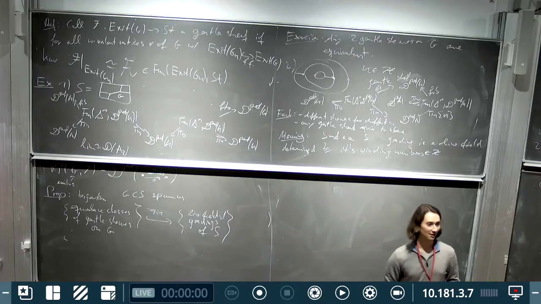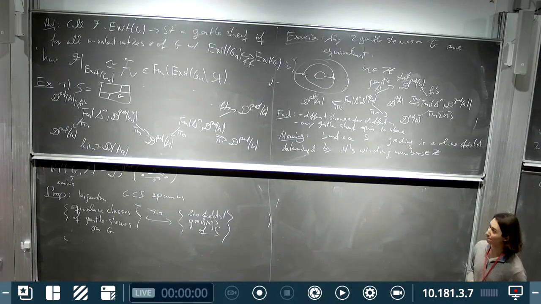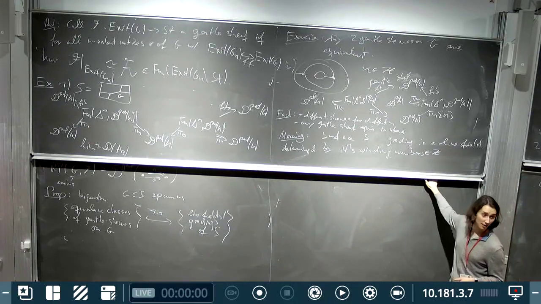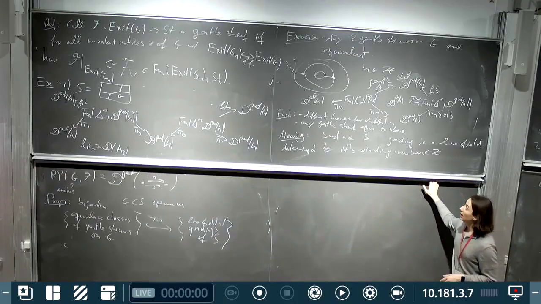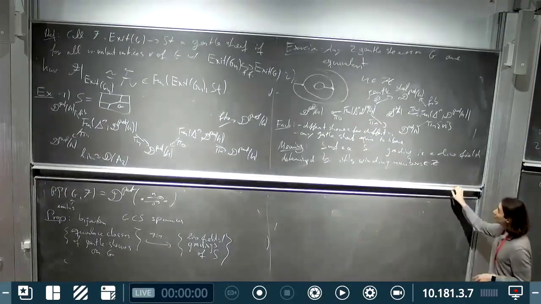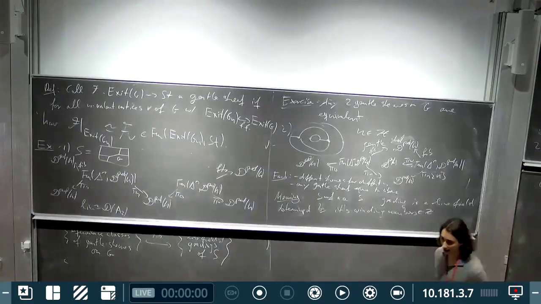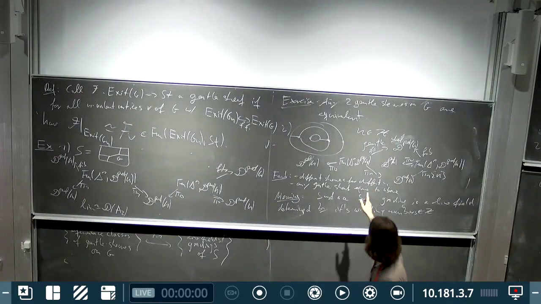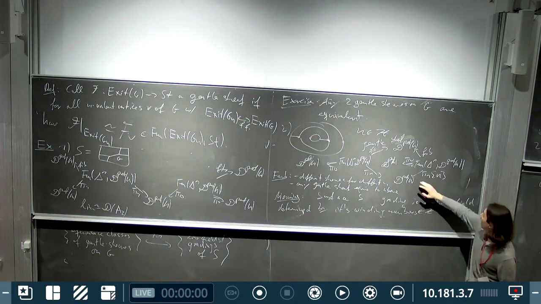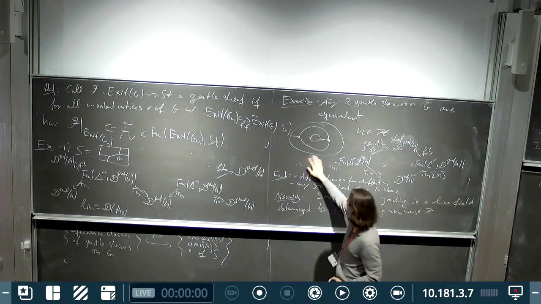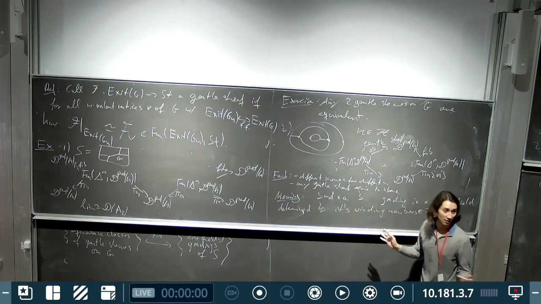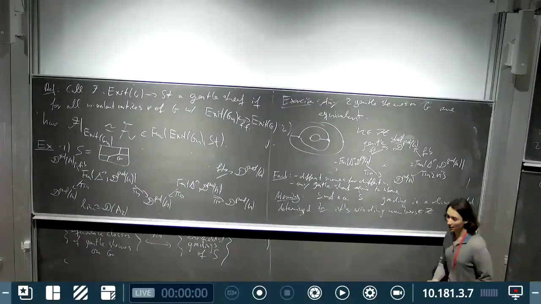Yeah? Could you just say how to get the stalk or the values of the constructible sheaf from this picture, how you get those values? Yeah, so the way you compute this is, first of all, to compute the limit of this diagram, we can remove this thing, and this thing. They do not contribute to the limit. Perfect.